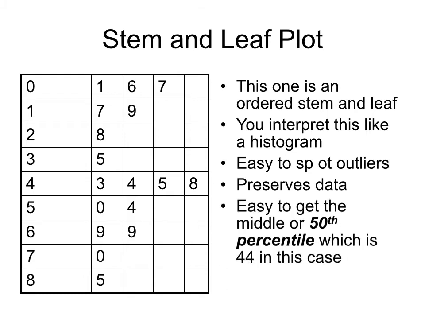It's easy to spot the middle, or the 50th percentile, which is 44. How do I know that? Well, let's see how many numbers we have. 17. So we're going to go in 8, give 8 on either side, and then the one in the middle. Right? 1, 2, 3, 4, 5, 6, 7, 8. And then there's 1, 2, 3, 4, 5, 6, 7, 8. And in the middle, it's 44. Right? So that's easy to do. Yeah, I know there are all these formulas for calculating medians. I've seen them. I don't have a formula. Just find the one in the middle. Formula for that: find the one in the middle. That's the 50th percentile, right? Of all scores, 50% are below it and 50% are above it. Okay?